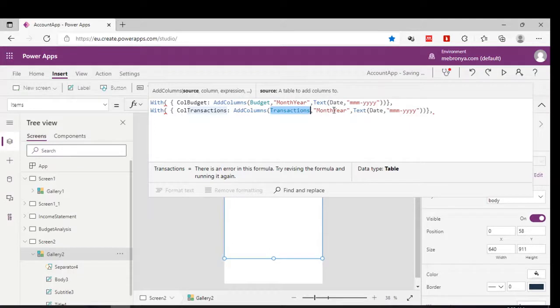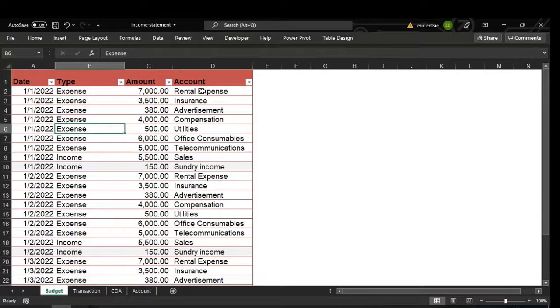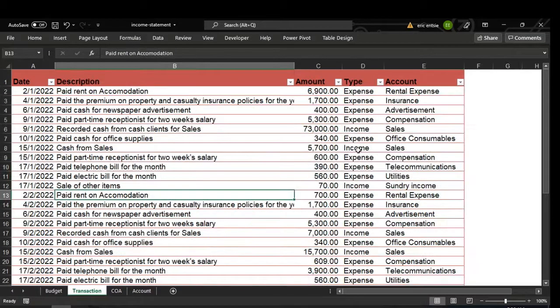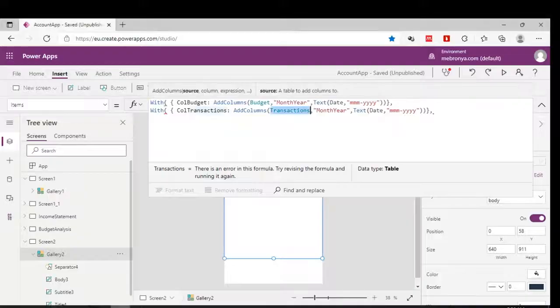With this, we see that there will be the same column duplicated on both sides, which will help us to do a proper comparison, apart from the account column, the accounting lines, which is common to both data sources. So that is the next step.